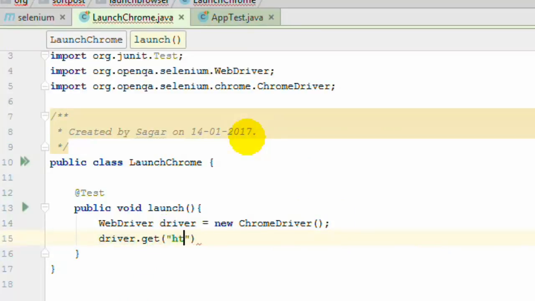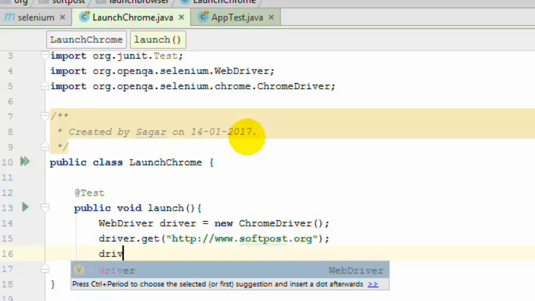Here you can put the URL to which you want to navigate. Remember that this is the simplest test I'm gonna write here. All it is gonna do is just visit this URL, and then I'm gonna close the browser.